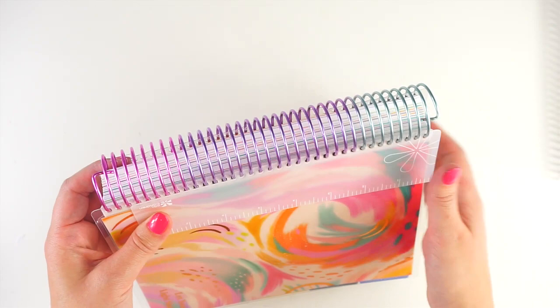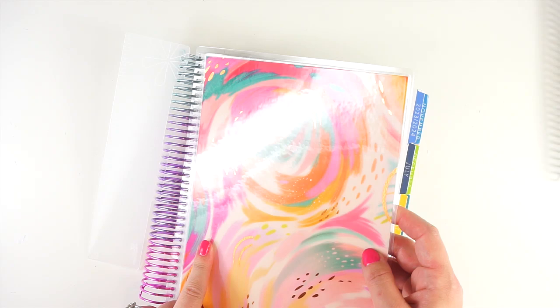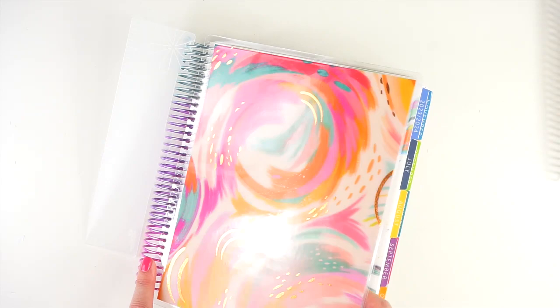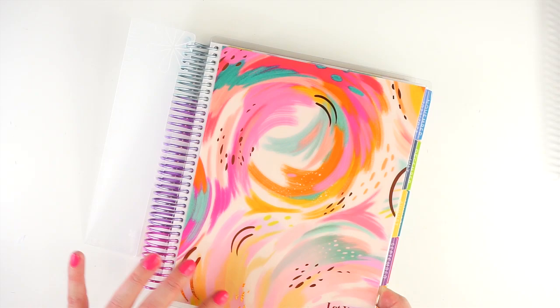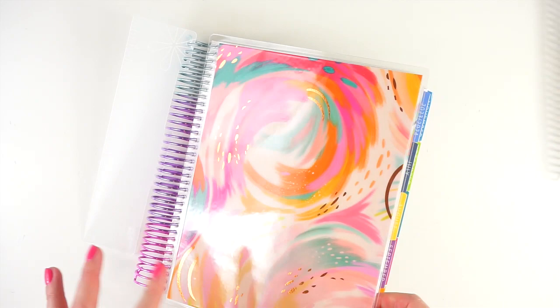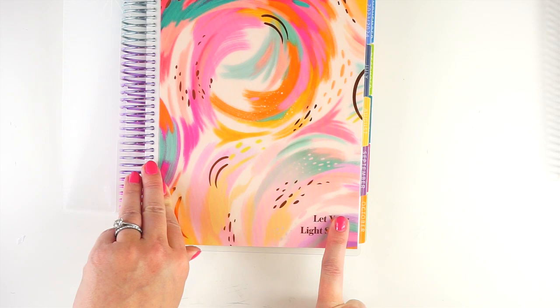This planner has the Etta V cover foiled on it. A foiled cover is generally also a little bit of an upcharge, but this design is also available in a plain non-foiled version. Honestly, I don't love the way the rose gold looks with the rainbow coil — I kind of wish it were foiled in purple or silver, or that I had the rose gold coil matching with a rose gold cover. You can also customize these covers — this one says 'let your light shine,' but you can get your name or anything else. Customization is available on both foiled and plain covers.